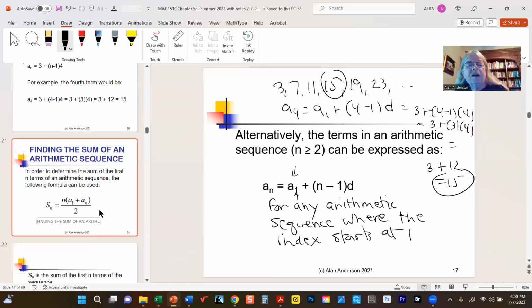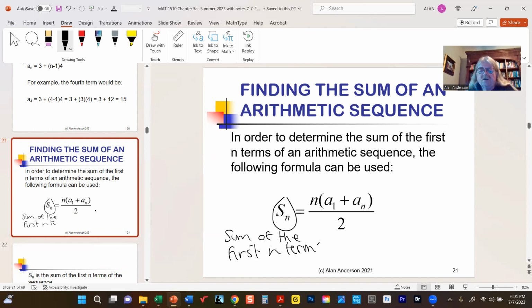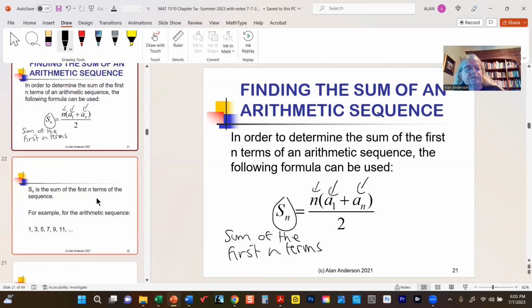Now, we can also define a very convenient formula. This is really going to save us some time to add up the first n terms in an arithmetic sequence. So Sn means the sum of the first n terms. This is going to be very helpful, as you can probably imagine. In order to do this, we need the first term and then the last term, because here we're only looking at a finite number of terms, n. And then we need to know the number of terms, and then divide that by 2.